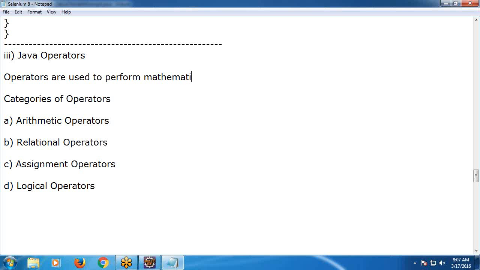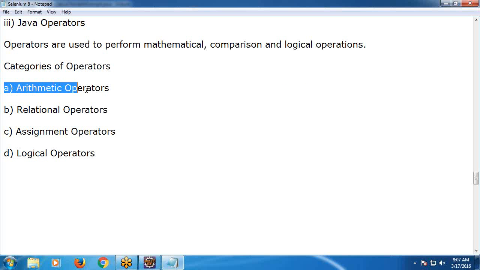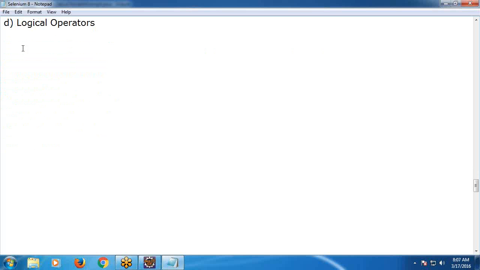Okay. See, first take arithmetic operators.